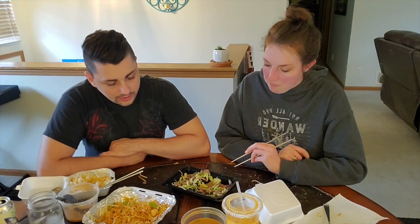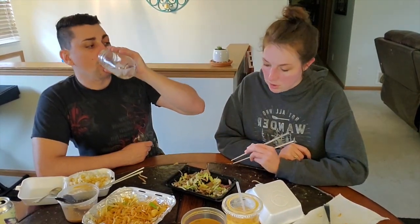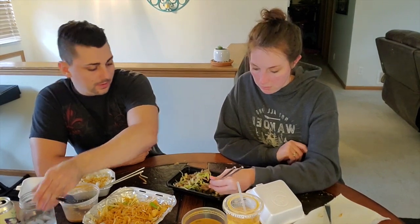Yeah. But I do think if we would have upped the spice level, it might be different. I don't know, this has a lot of flavor in it. Definitely has a little bit of that slow burn kick to it. Yeah, it does have a kick. I love curry. It's such a different kind of spicy though than what I'm used to. Yeah, it's good though, I like it. I'm gonna keep eating this.